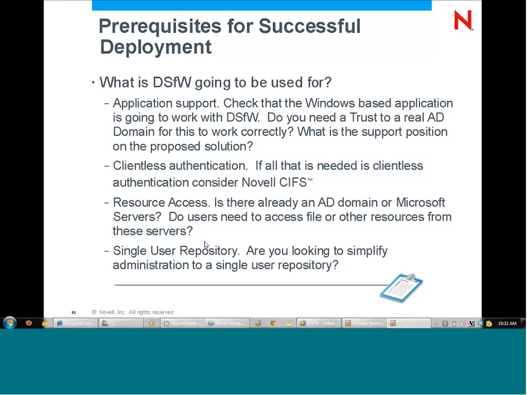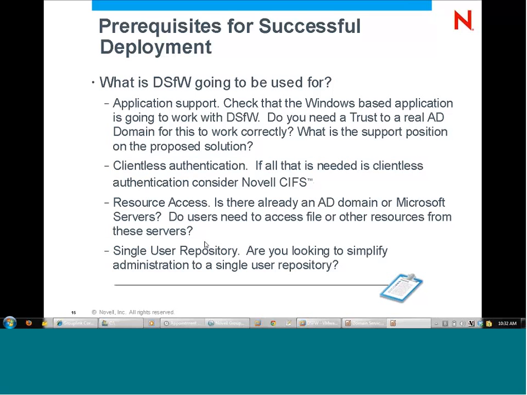Another option is you just want to have one single repository for all your users. Instead of using IDM to synchronize to multiple directories, say you have an AD driver set up, you can just have all your users inside eDirectory and inside your DSFW domain, and they can access your AD domain.